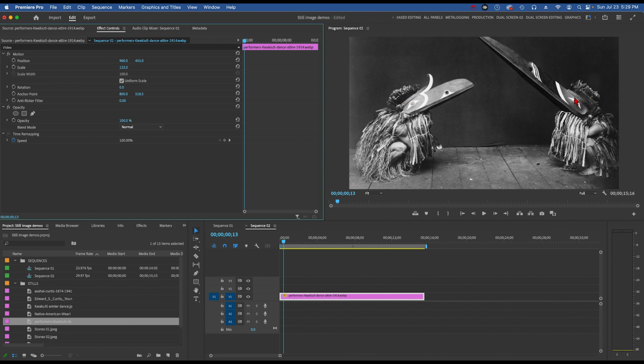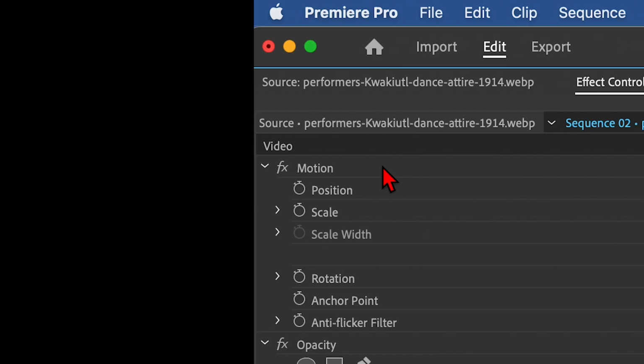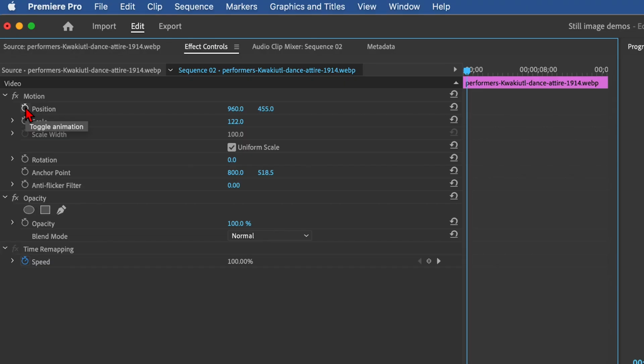And to do that, I need to use something called keyframes. To make a keyframe, I go to these little things that look like stopwatches. And these are keyframe buttons. I'm going to click here in position and in scale. And these two little diamonds appear here in this area, which is called the mini timeline.